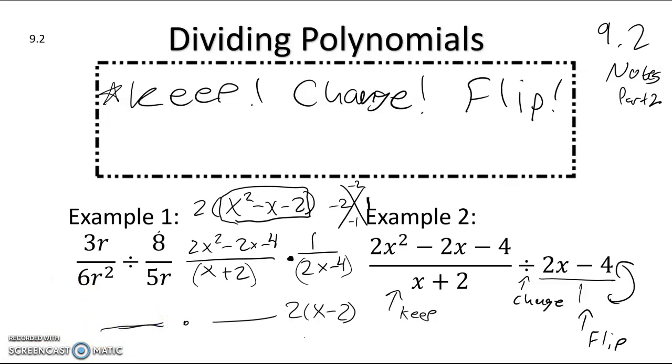Set this up down here. I have 2 on the outside, and then in my 2 factors, I'm going to have x minus 2, and then x plus 1. I just put these factors straight into there. I got the x plus 2 on the bottom here, still unchanged. 1 on top, the 2x minus 2 goes right here.